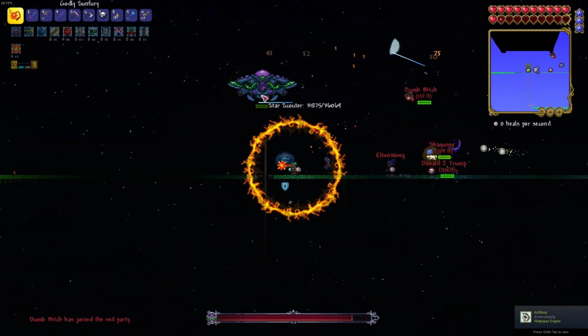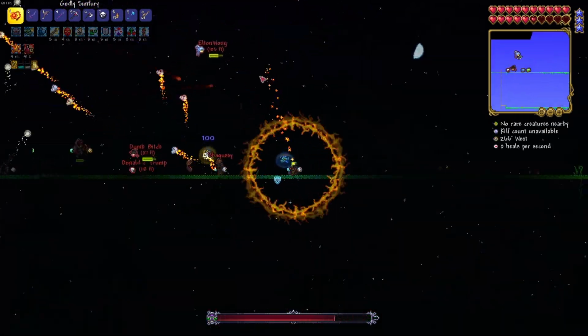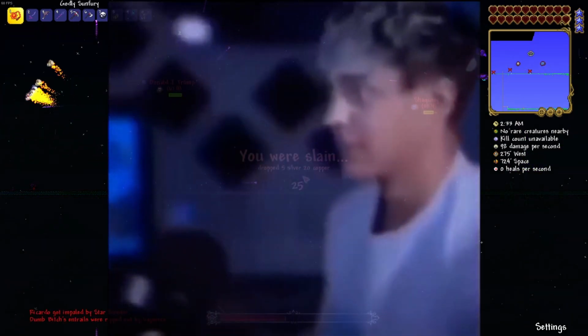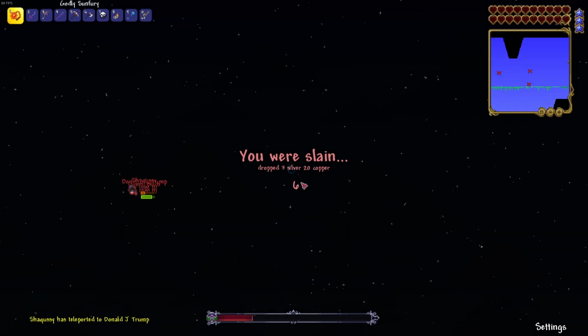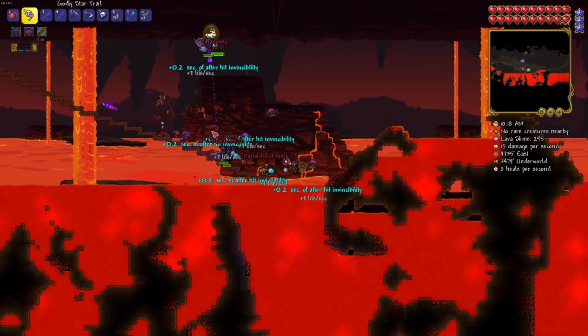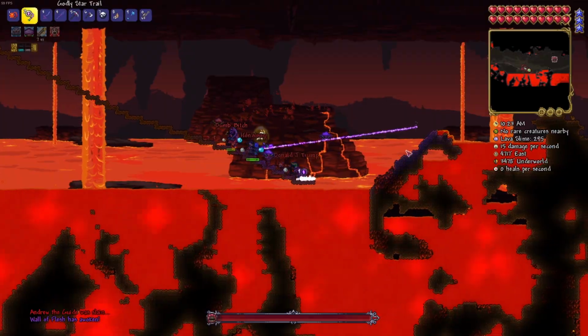Finally, everyone got on, so it was time to greet some extraterrestrials the American way. With violence. But unfortunately, them boys had hands, so I got my ass creamed. They fucking killed me, okay? And I killed it back, so it doesn't matter. Next on the list was Wall of Flesh. So, after 40 years of running to the right, we sacrificed our guide and started the fight.